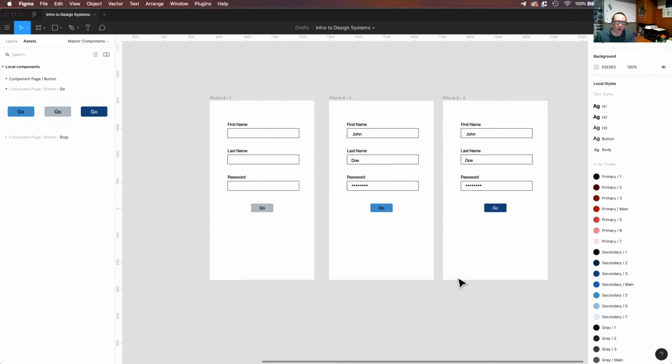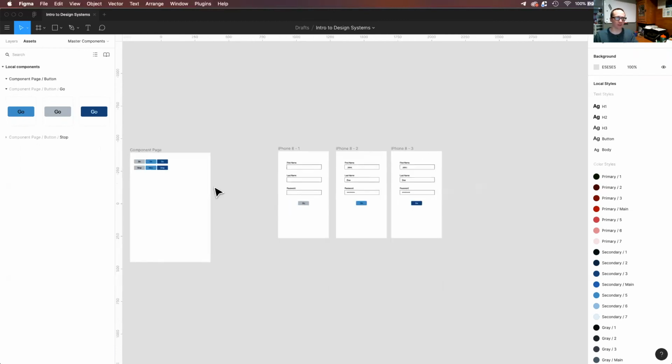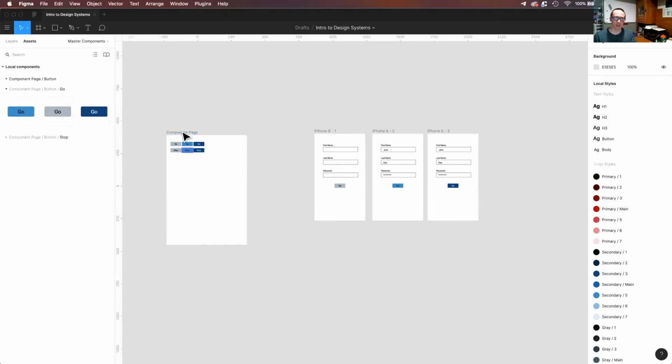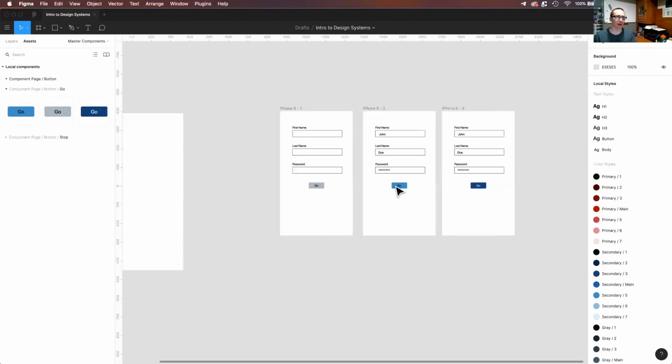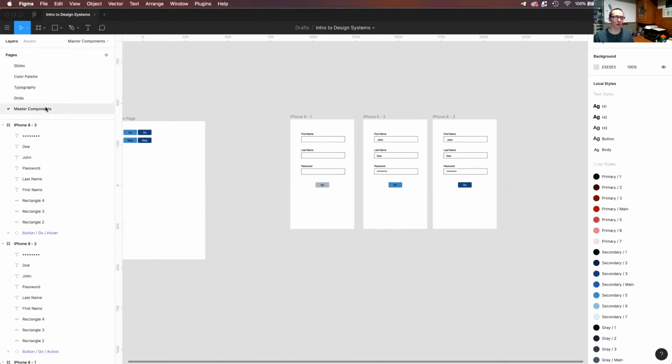If I want to make a change, let's say I don't like that this text is black, maybe I want it to be white, but I've already got this component used 40 times throughout my design. All I have to do is come to my master component. Keep your masters in a place that's easy for you to find. Generally, what I will do is actually make another page for master components, but we're doing this all in here for an example.